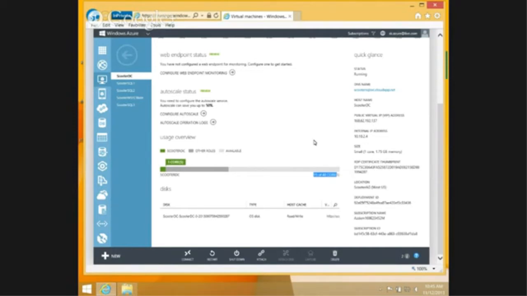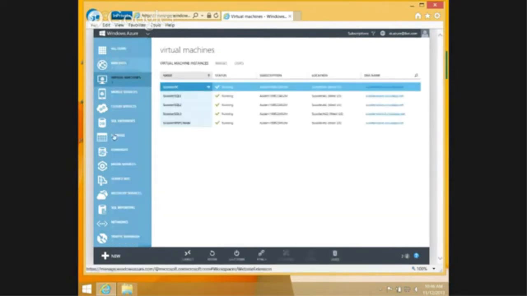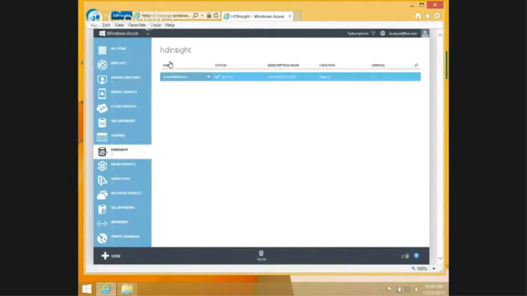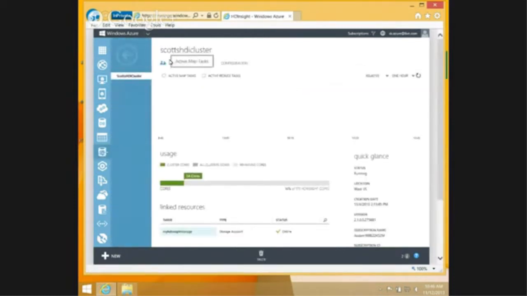And the reason I bring this up, this is important, is because I said I want to spin up an HDInsight cluster, right? And HDInsight, as you know, is Hadoop on Windows Azure, right? And the Hadoop is a Hortonworks Hadoop. Okay, it was written by Hortonworks specifically for Windows Azure. So then I said, okay, I've got my 40 cores. I'm going to go into HDInsight and spin up a cluster. So I spun up a cluster.